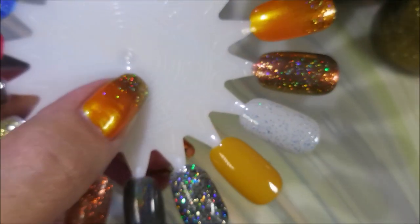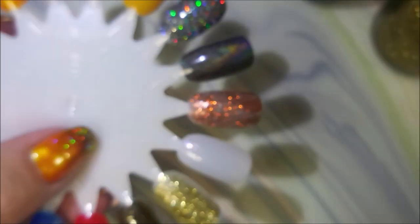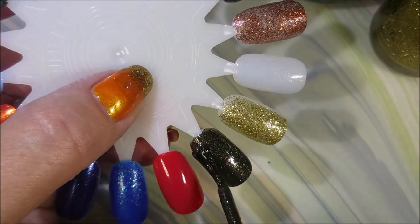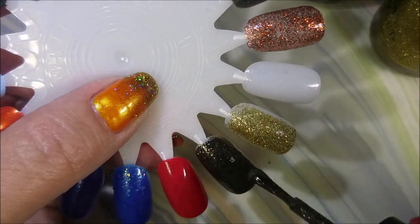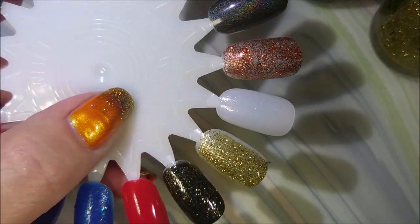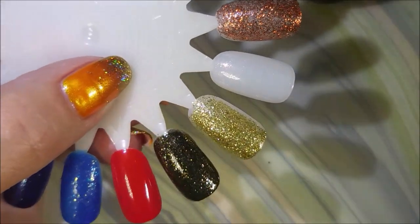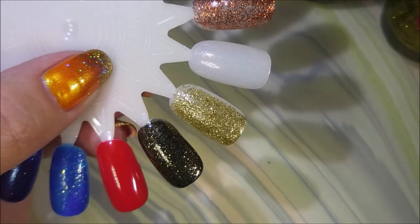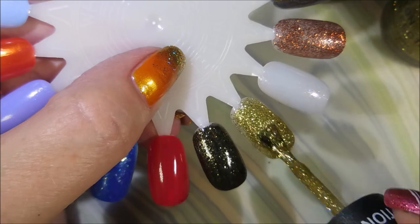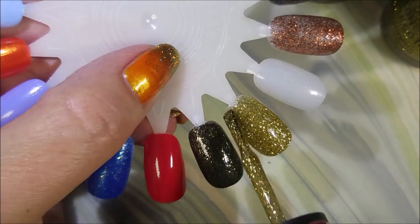And then for our Painted Phalanges — such a special polish, it's just gorgeous. Going in with our second coats now. I did speed this up because swatching isn't the most entertaining thing to watch, but I wanted you to see the formula on them rather than just take my word for it on coat counts.